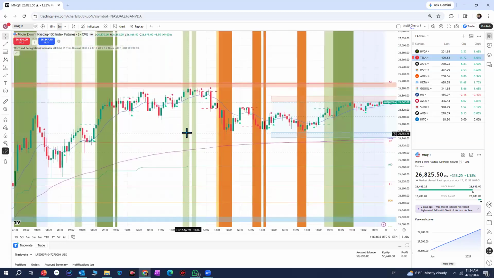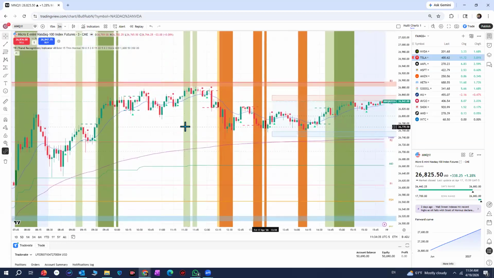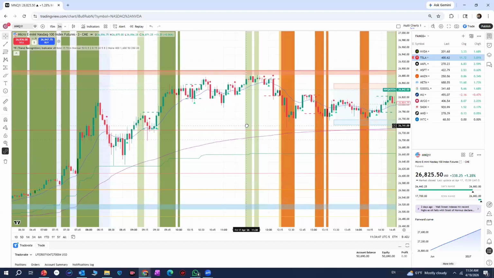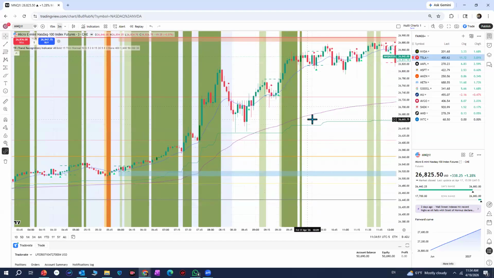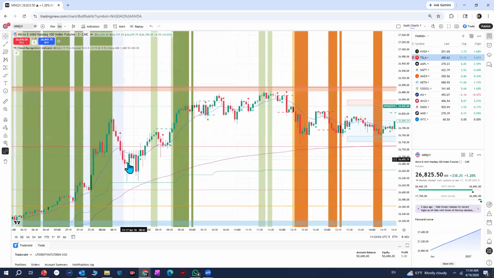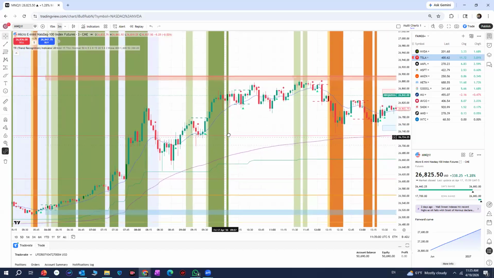Beyond that, the market did not do anything. After 10:30, 11:30, you see it just remained stuck in a range from this point to this. That does not give an ample trading range for any day traders. So people who are day trading should look at the pre-market time or just around the opening time, when the ranges are quite high. That's how it works on trading the futures as well.